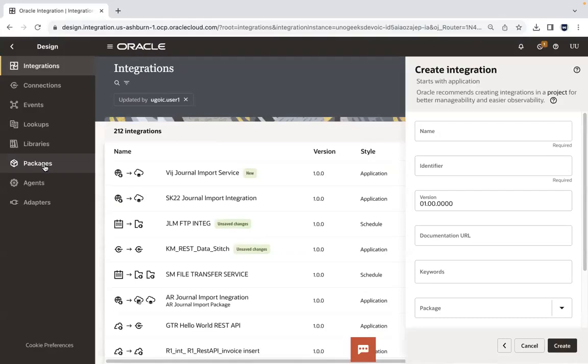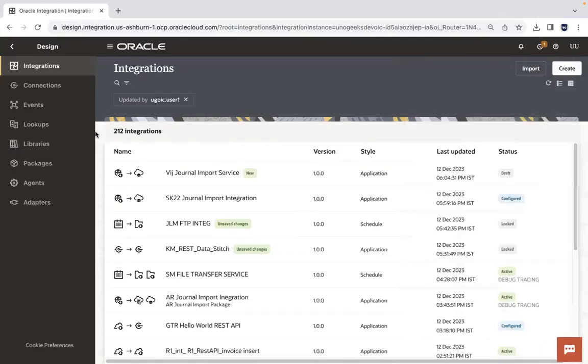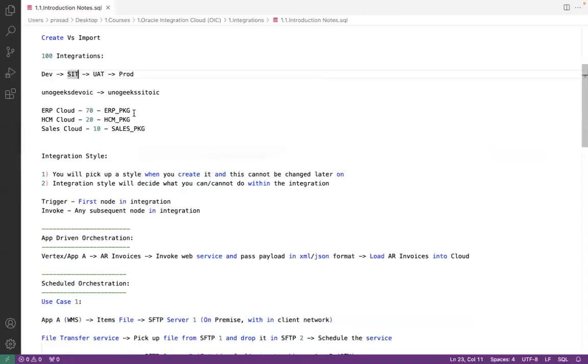It happens automatically. Okay. Now, going back to where we were, configuring the connections, won't that be a tedious process, guys? It won't be a tedious process. The reason is, let's take the same use case. Let's say you've created 70 integrations related to ERP, and in these integrations you would have to use an ERP connection.